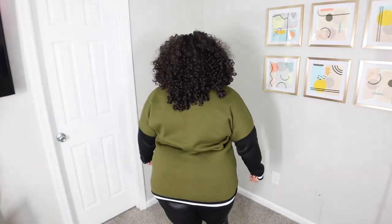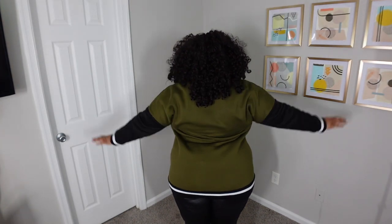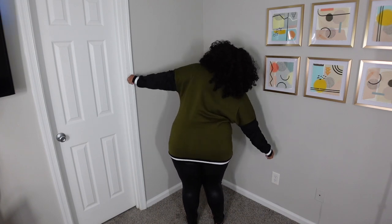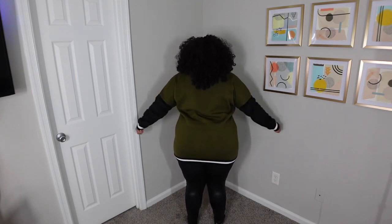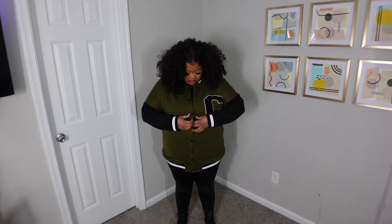It says jacket, but I feel like it's more so a sweater. The material is definitely sweater. It's so comfortable. I got this in a 2X because I was thinking about a 3, but I was like, I don't really want to wear clothes that are too big, so 2 is good. Surprisingly though, I can close it and it's still comfortable. It's just, I think it looks better open.